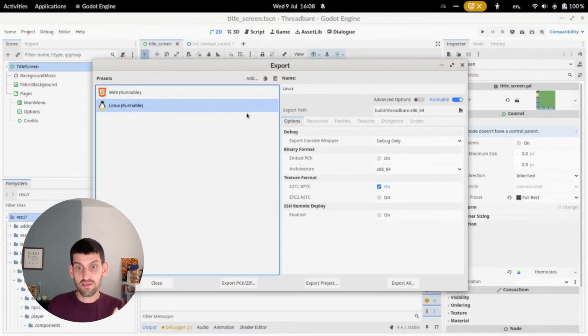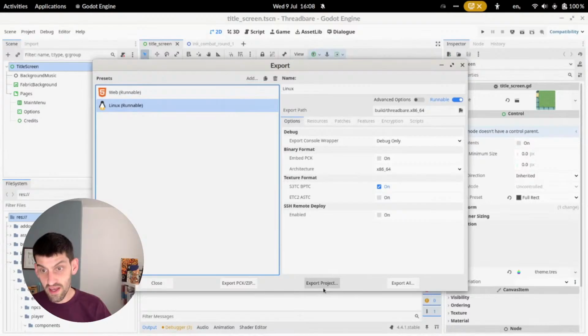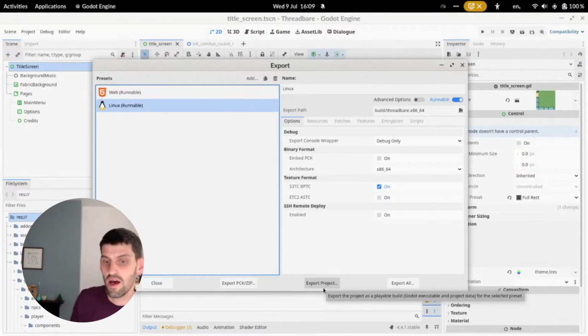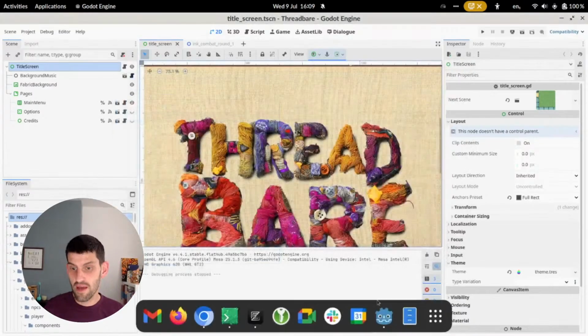Or we've also got a Linux export configured, and if we export this, then we will get a program, and we will get the data file for Threadbare and a launcher script, and then you can run the game. So in principle, I can hit this button, and it will spit out some files, and then I can laboriously copy those files onto my Steam Deck, and then I can run them by opening a terminal window, and I haven't got a keyboard, so I have to use the on-screen keyboard. Sounds pretty miserable, right? So maybe we can do better, and we can.